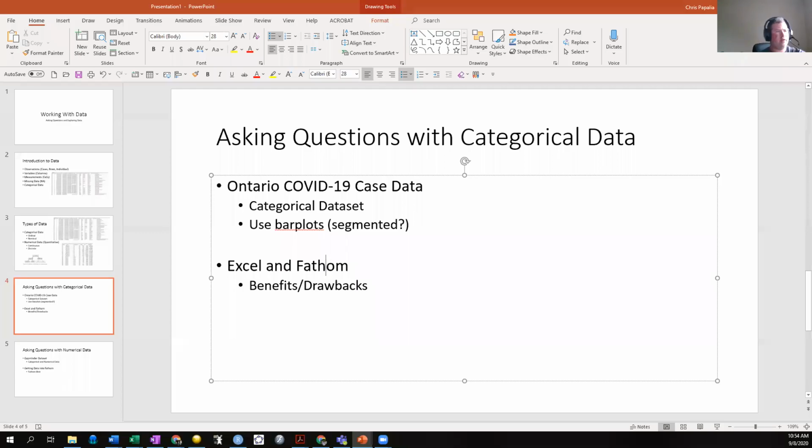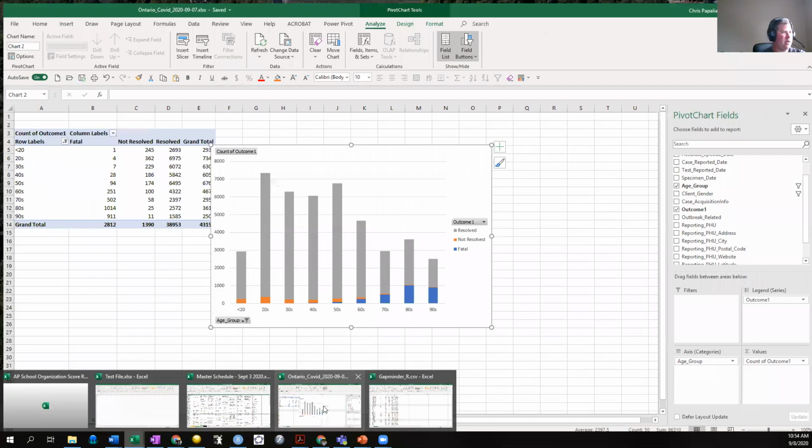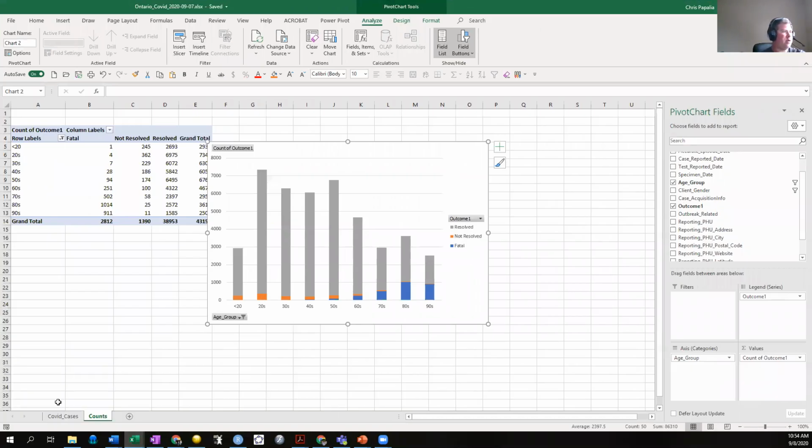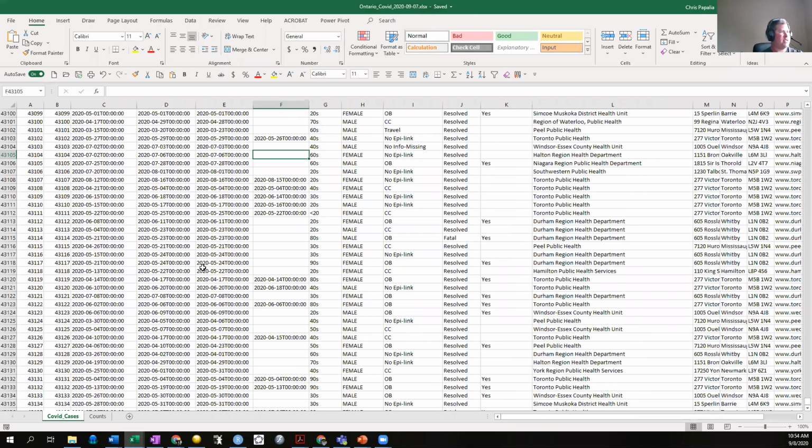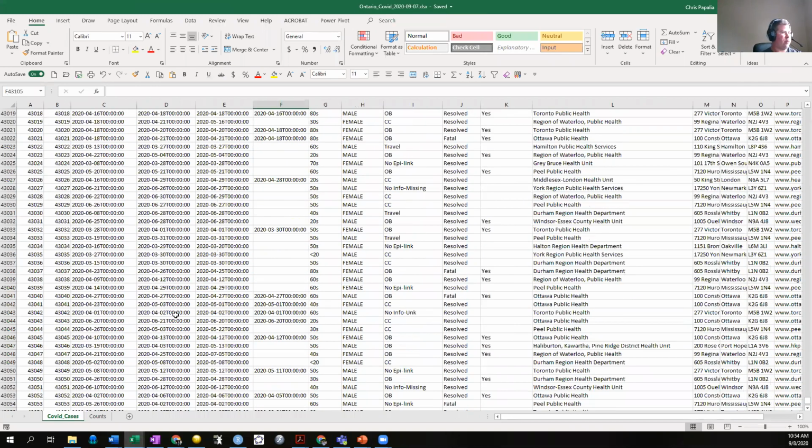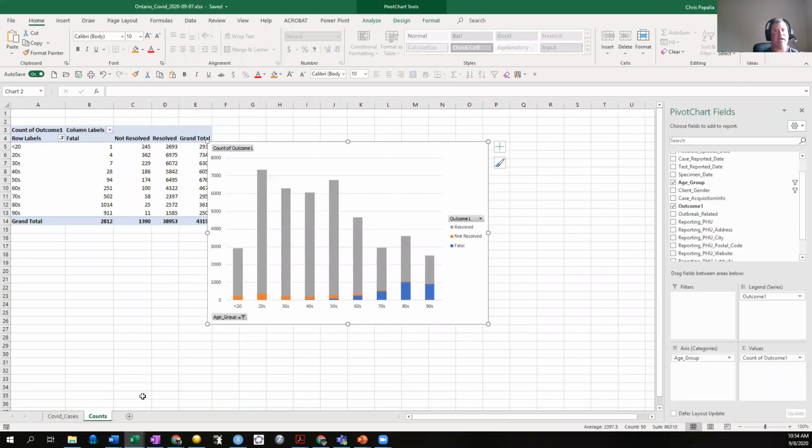All right, so we took a look at Excel last time, and we got to the point where we were able to, again, take this data, which is very granular. We're looking at individuals and we're aggregating it into some graphs to see what the data says. So we did that in Excel. It's a little bit tricky to navigate this. It takes some time to figure things out.